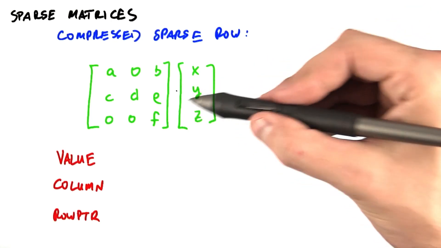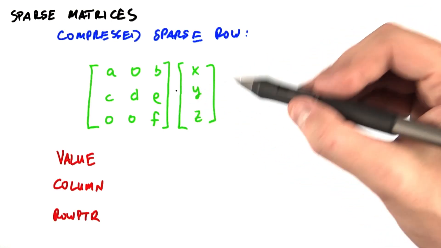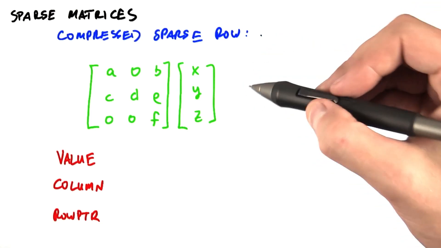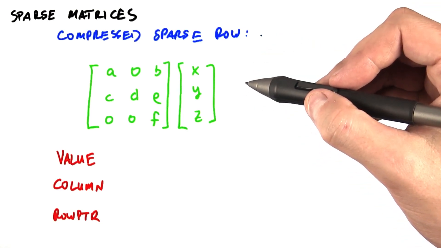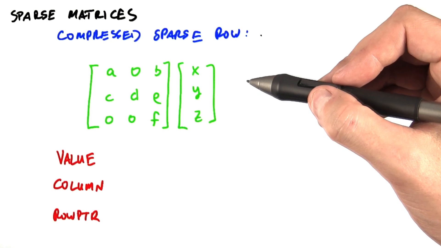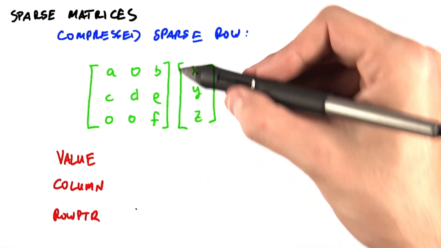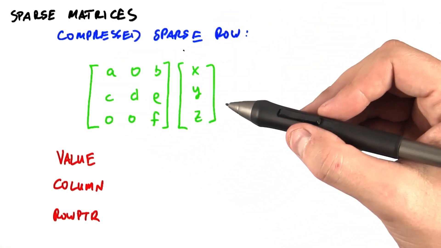It seems a little silly on a small matrix like this, but trust me, as you get to very large matrices with lots and lots of zeros, this representation is going to save you a lot of space and computation. In CSR format, we require three vectors that together are going to represent this sparse matrix.